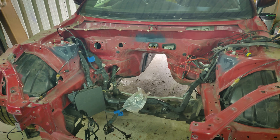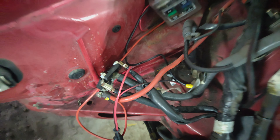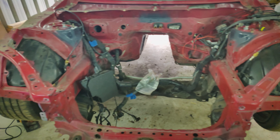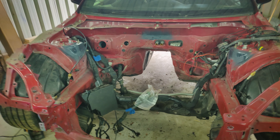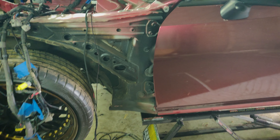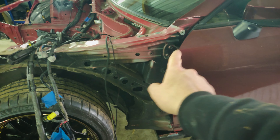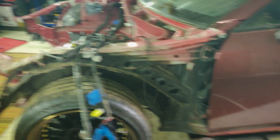Next up, the engine bay is just filthy - dusty, dirty, got grime, grease, leaves down in some of these corners. So I'm going to be getting all that out, sweeping it out, removing any additional wiring I can. Then just start to bag, tape, use some tin foil - just cover everything that doesn't need to be painted. Then I'll probably start laying down some tape lines along the windscreen. The arch - I'm not sure how far I'll go down, I might just go down to about this area and then along, or I might go all the way down. I'll probably just keep it to the top - you're never going to see any of this and it's black at the moment, so who cares.